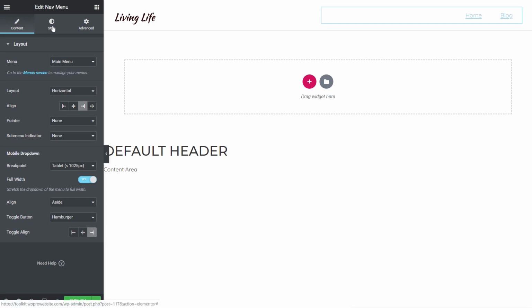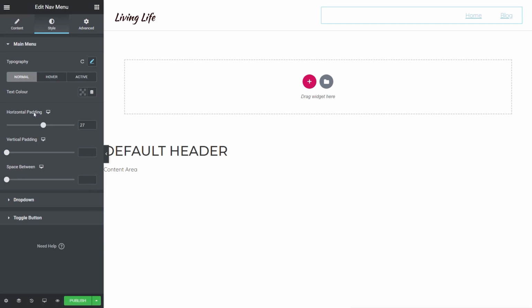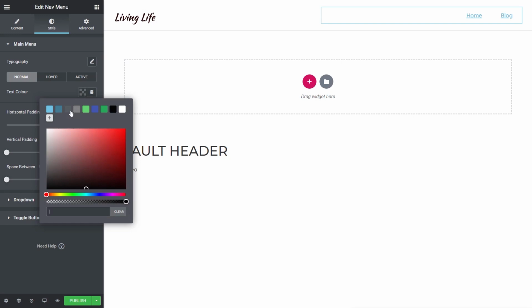So we're going to jump over to the style tab, and from there, we're going to change things inside there. So we're going to come in and we can reset this back to defaults to make sure that we're not using any predefined styles, anything that's been set up in this widget as part of the template. So now if we want to, we can simply come in, change the text color. So we're going to set that to be this gray color. You can see that now changes.